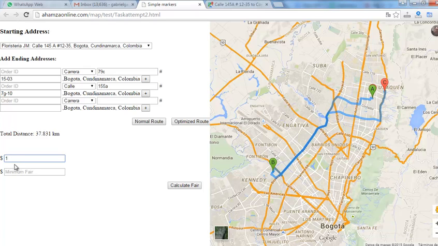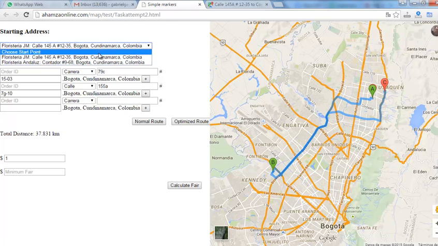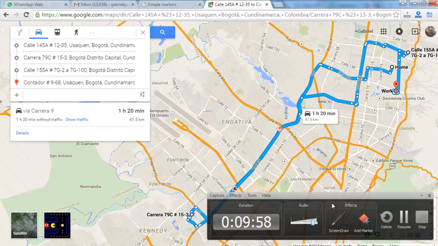Please, by default, this one. Another comment is that by default I would like to have this address by default. I don't want to choose the first point, choose a start point. No, always by default this address.